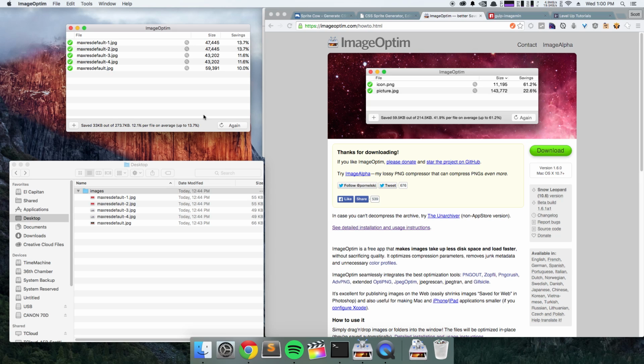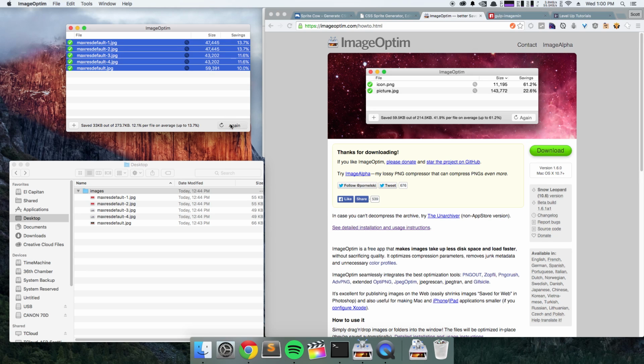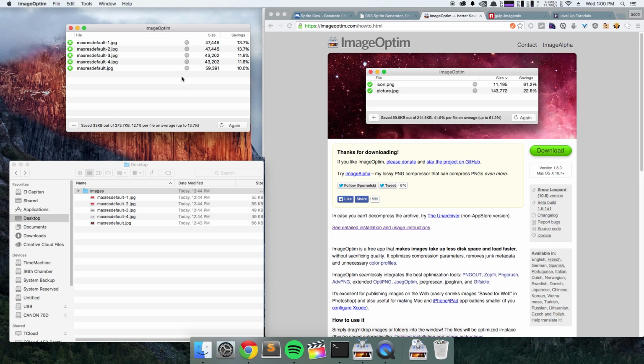Now, Image Optim is really super fast. As you just saw, it just flew through this stuff. And as you can see, it actually gave me a savings of around 12% overall. And if you wanted to run all of these through once again, you could certainly do that, and it may find some additional savings. It doesn't look like it did that for me though. So now you can see in a couple of seconds, we just shaved off some kilobytes of these images. And while it may not seem like much, in this regard, every little bit counts, and this step is just really too easy to ignore.